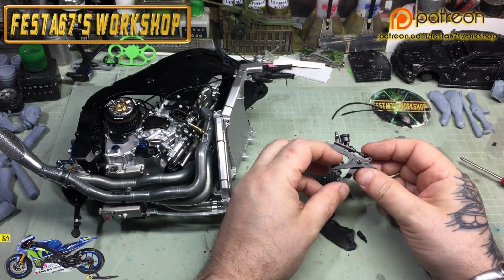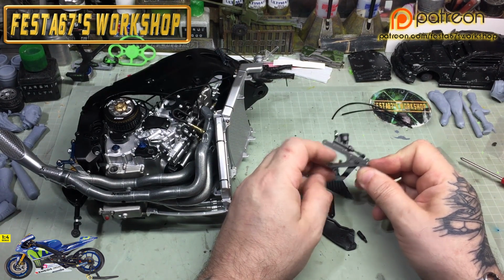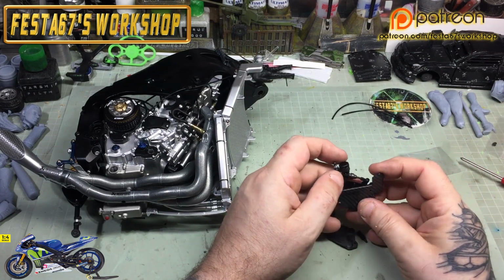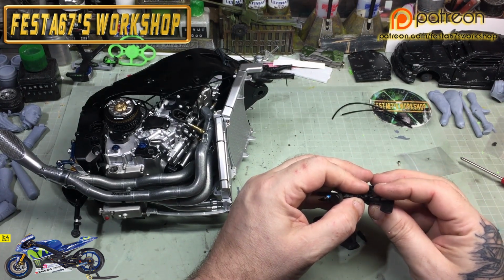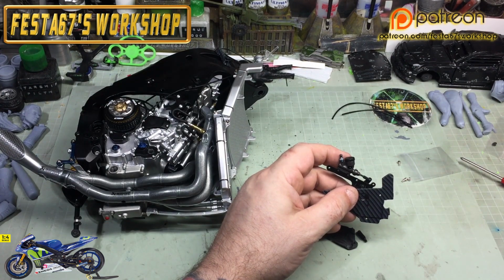So we're going to take the rear brake assembly from stage 52 that now works really well, and you want to locate a couple of holes in the foot plate and the corresponding pins on the brake assembly, and it'll all just pop together like so.